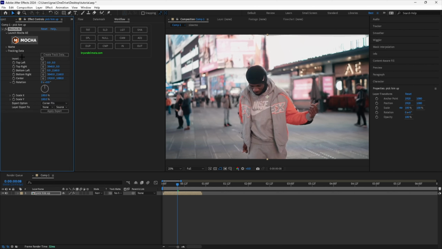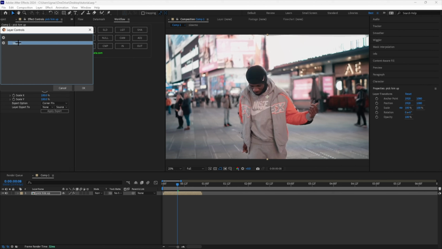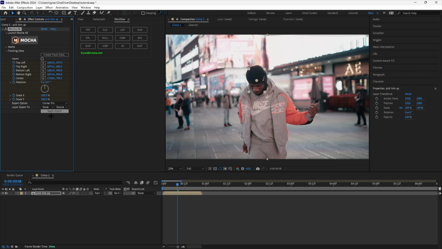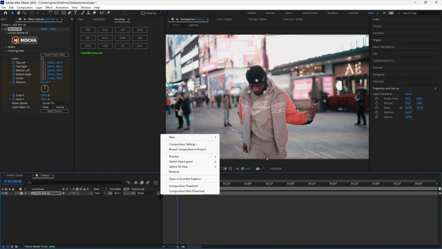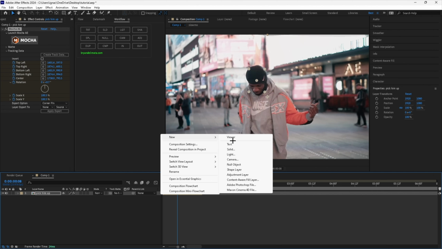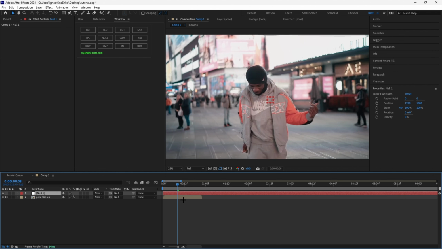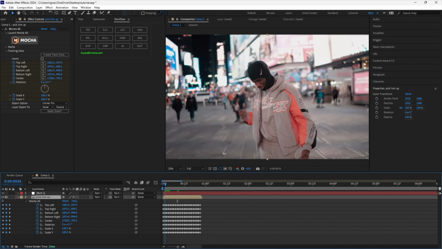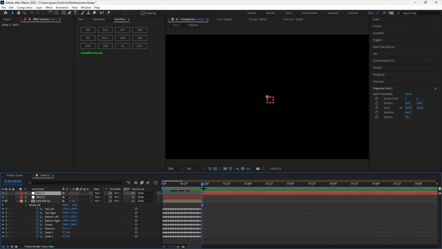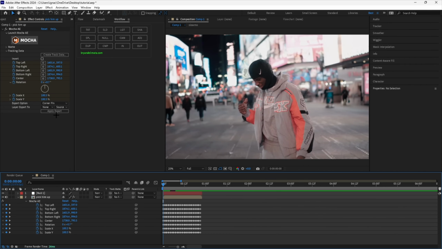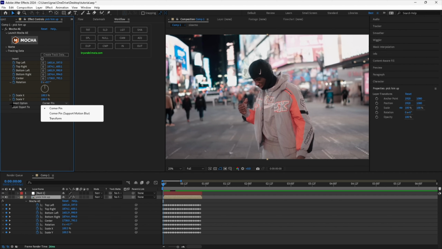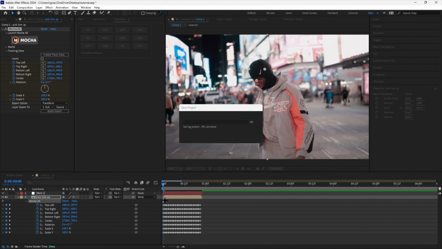You want to take this tracking data thing and hit create tracking data, click OK, and then you're going to want to right click on your composition, go over to new and hit null object, right? Then you can just trim it to the length of your clip, and then you're going to come here to the Mocha AE on your clip, export option, hit transform, layer export to, select your null, hit apply export.